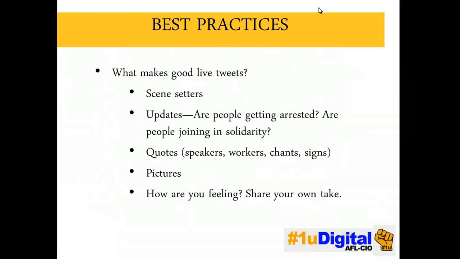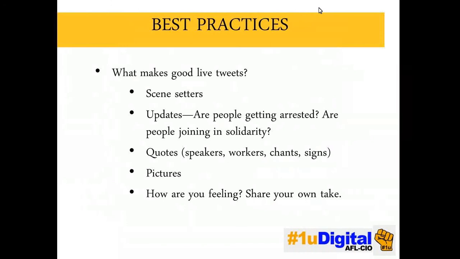And then also share your own emotions. Share that you're excited about this, or that you're saddened to hear about this story of how this family was impacted by this issue. Sharing a little bit of yourself is a great way to engage with your audience on Twitter while you're live tweeting these sorts of things.